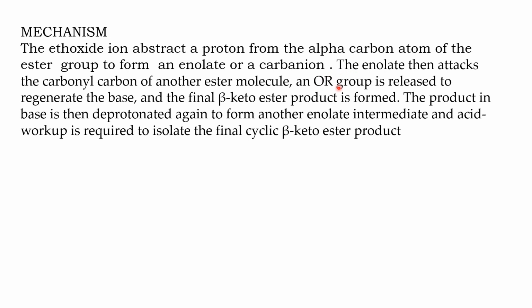Then again the base abstracts the H plus from the alpha carbon atom of the first ester group, followed by H plus acid workup to form the final cyclic beta keto ester. So check the mechanism here carefully. That animation you see, I will explain. See here, not this one. This is the second step. Wait, just wait.